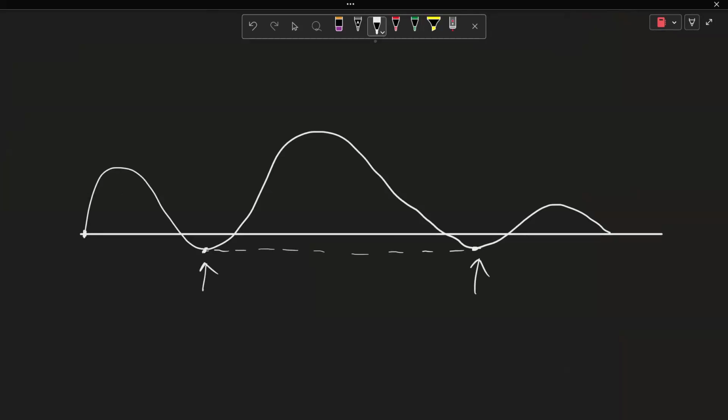Both would give you the same result. If you apply this operation here and move this whole graph up, you will reach here. And if you apply this operation here and move this graph up, this much, you will again reach this same point.